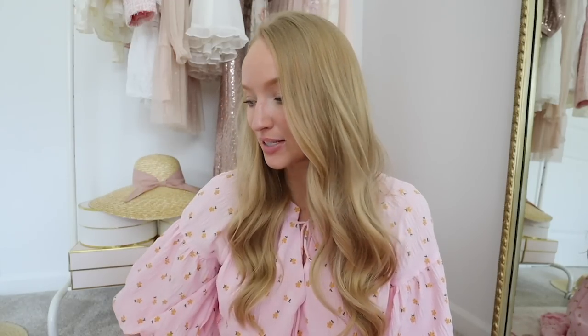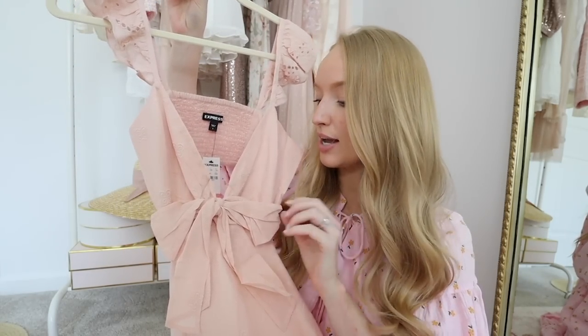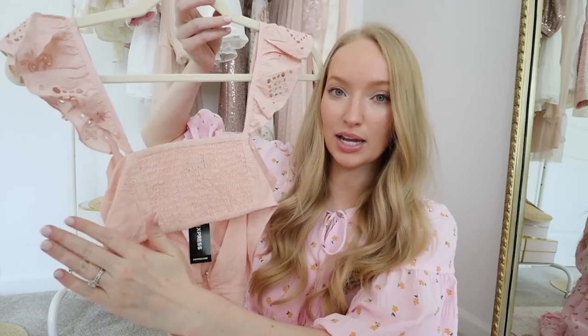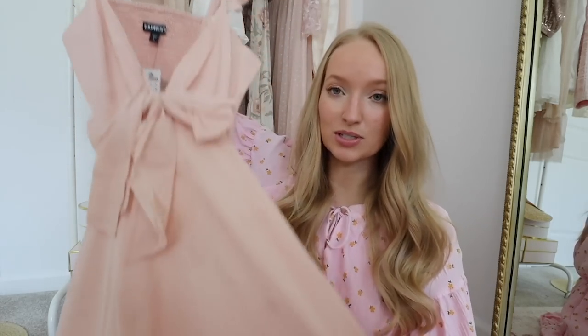Express had such cute pieces. I feel like as soon as I post a try-on haul, I check out their new arrivals and they always have something calling my name, so I did pick up a couple new things from Express since my last try-on haul. First is this adorable peachy blush dress with a tie here. I'm interested to see how this goes since I am breastfeeding, but it does have coverage for a regular bra and I figured I could just tie the bow around my bra as well. Stay tuned — I think the Express haul will go up on the 21st — but I think this will be so cute for the beach. It has these little eyelet details and of course I love the color.